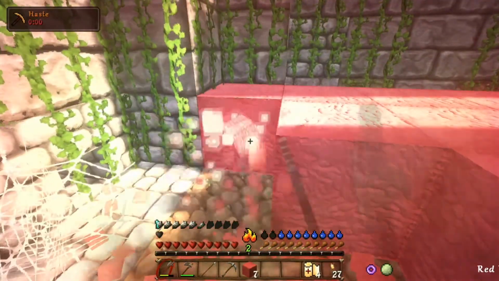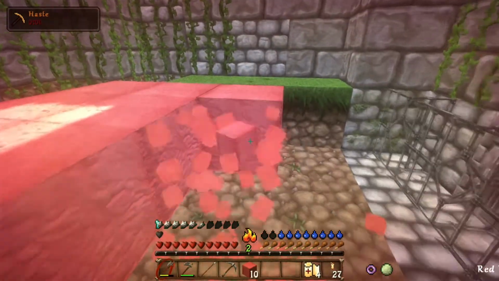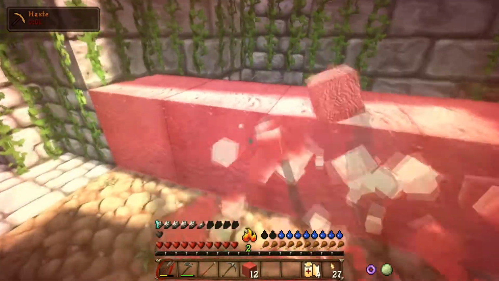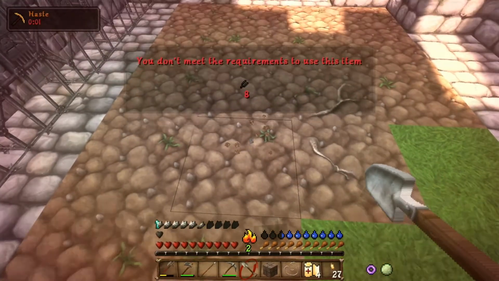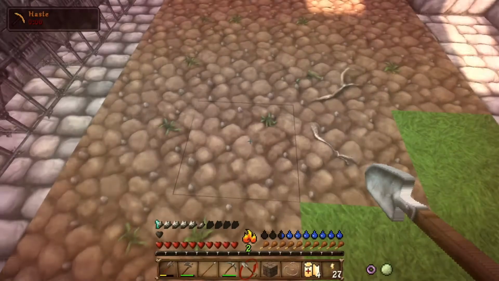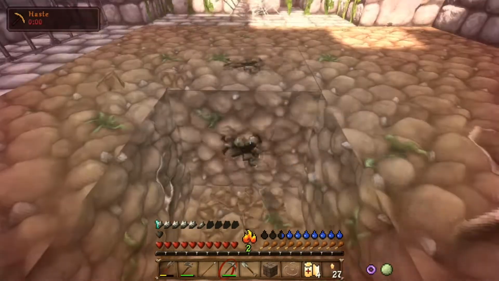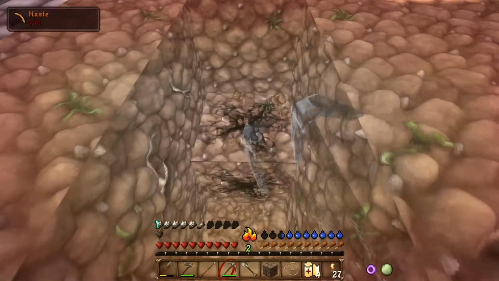Probably should have brought a shovel too, come to think of it. We'll run back and get a shovel real fast. We get all this wool. Alright, shovel in hand, let's get underground. Hold on. Iron shovel, oh, it's gathering, it's not mining. Well, that's silly. I guess we're going with a pickaxe then. Good to know. We'll have to raise our gathering next.